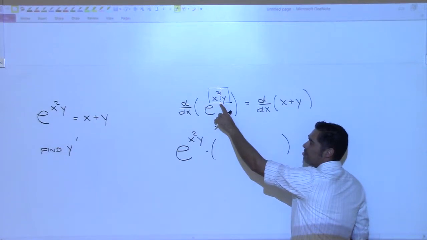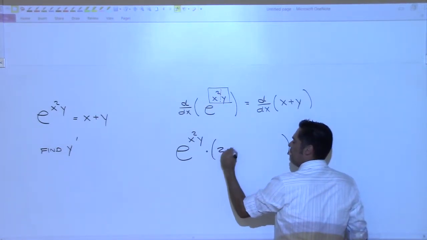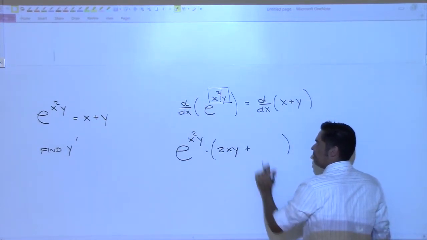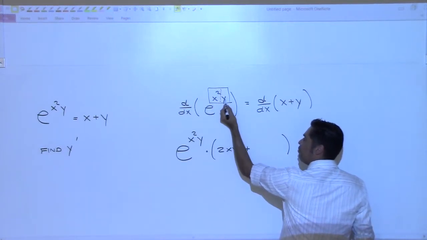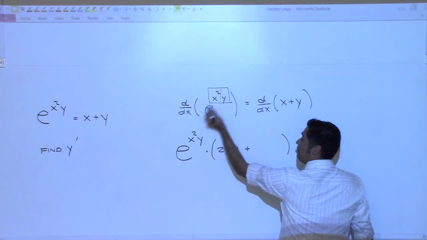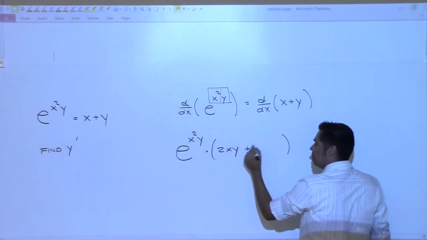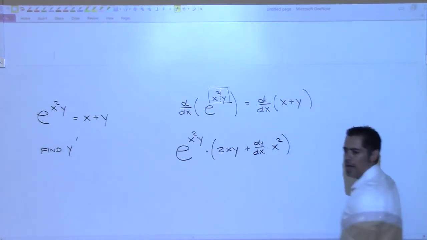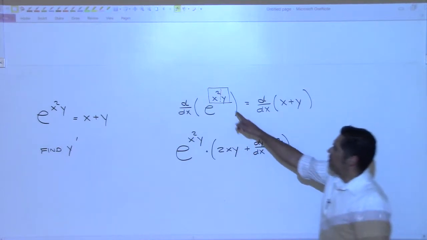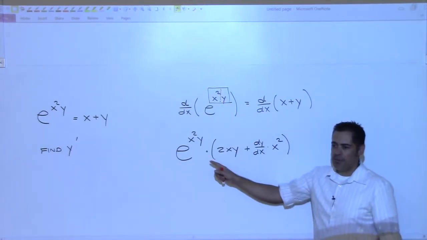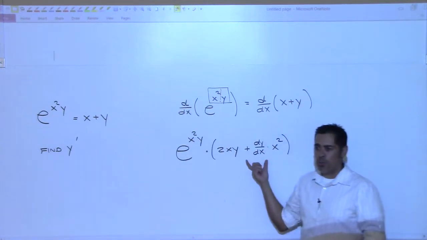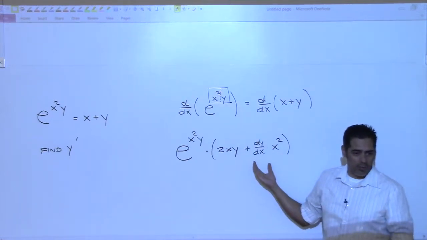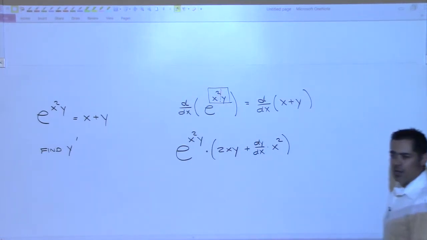So what is the derivative of this using product rule? 2xy plus, so you've got to go derivative of this times this now, right? What's derivative of y with respect to x? dy dx, right? dy dx times x squared. Okay, that is your product rule on the exponent part of the exponential function. So do you all see that this is e to the u prime from the formula? E to the u prime. U prime happens to be a product rule. We are done on the left.